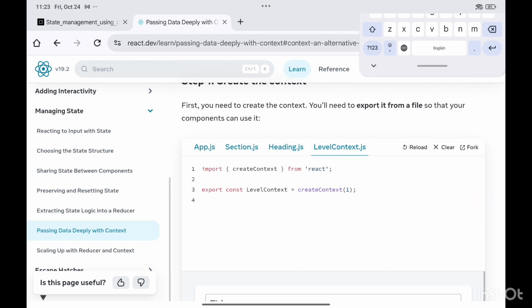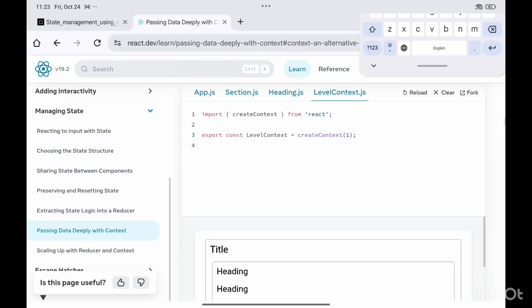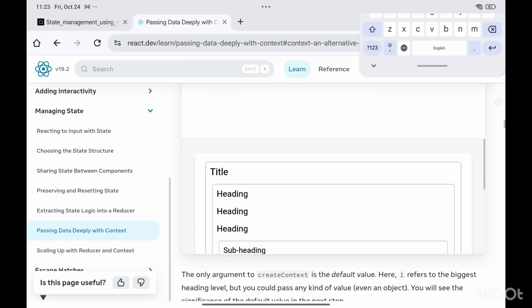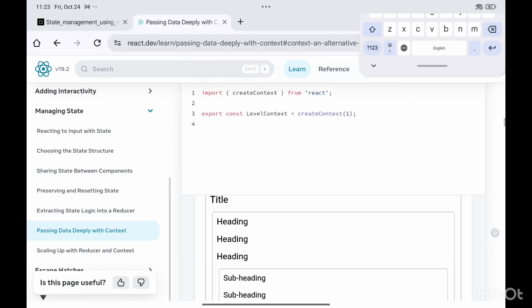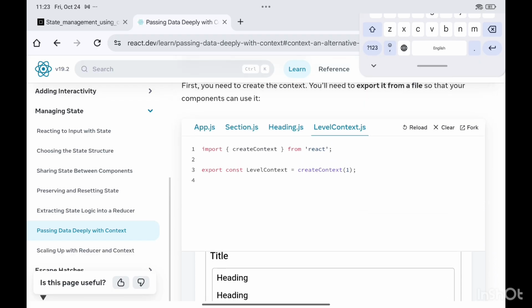So that is the level context. Now in order to use it, we will use the useContext hook. So createContext is for creating the context, and useContext is for using this value anywhere in the component. First we have to wrap it also, right? All become children of it. So let me show you. So this we have provided with createContext.